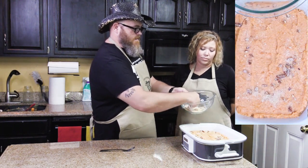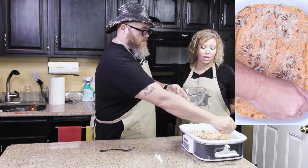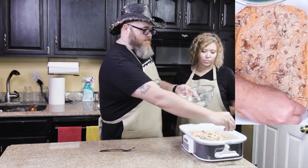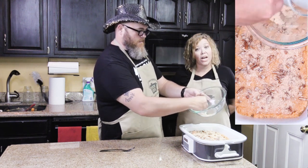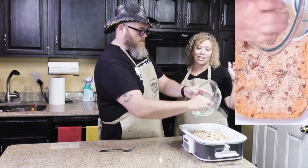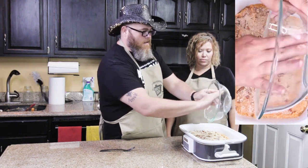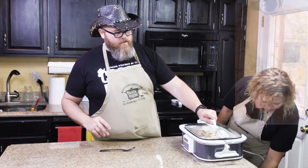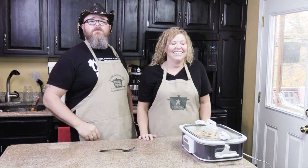Sweet potatoes on their own are good, but you put the sweet stuff on them and the sweet stuff in them — yummy, yummy! This is really, really good. So if y'all are looking for something different for sweet potato casserole, this is it for sure. My Michael does not like sweet potatoes at all, but he loves this. This will change the hearts and minds of anybody who is anti-sweet potato. So now we put a lid on it, make sure it's plugged in, and we'll cook it on high for three to four hours.